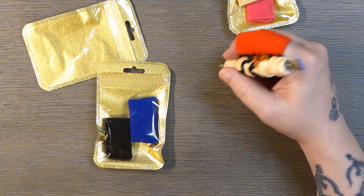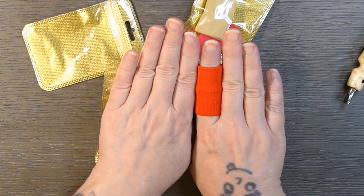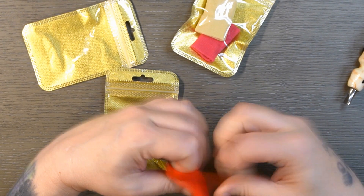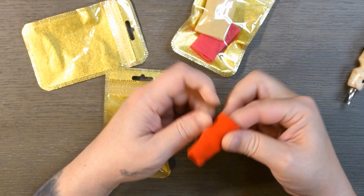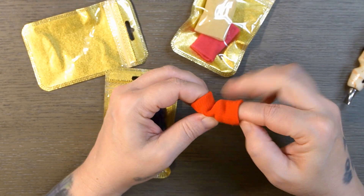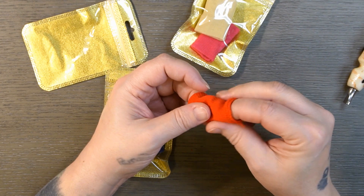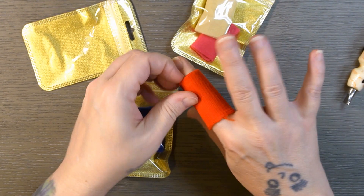And they weren't that expensive. You can go on AliExpress and look — they came in five different colors. It is kind of tight; you can tell there's like a difference of color on my finger, but I think they would stretch out if you give them some time. They do have a seam right there, so you could probably roll this a little bit — it is just fabric — so you could manipulate it so that the seam wasn't right there. If I just roll it a little bit, now the seam is on the bottom.